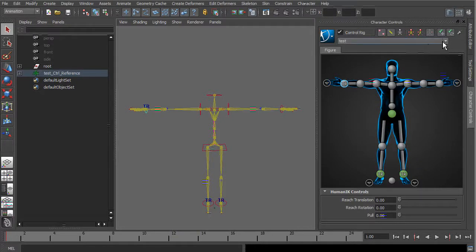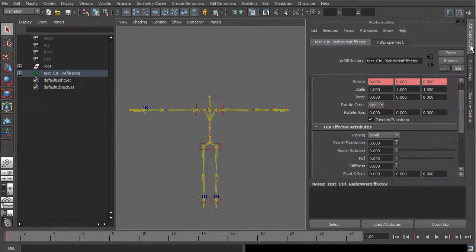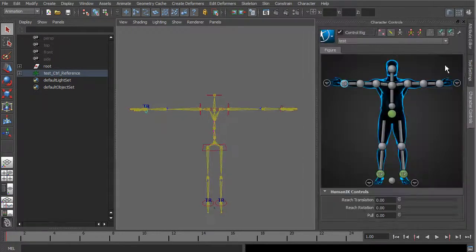I can set it from the character control window. I can also set it in the attribute editor, right? I would set it here. But it's much easier to do it from the character control window. The icon is that little pin that we know from the graph editor animation curves, right? So it's really easy to recognize. So I'll go ahead and go to body part and select my hip. And I have, obviously there's a TR here, which means this effector is pinned.